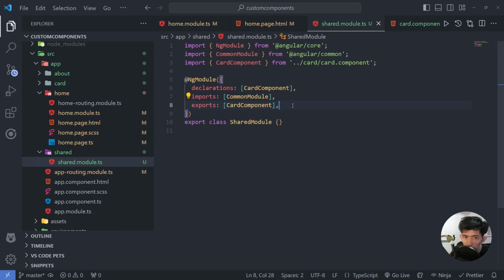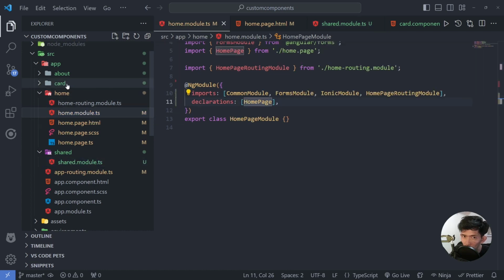Save. Okay, and then, pwede na ba natin gamitin dito sa homepage yung card component natin? So actually hindi pa, kasi hindi pa natin nire-register yung ating shared module.ts in our another module. Okay, so kumbaga sabi nga natin kanina, instead of card rekta dito sa module, gagawa tayo ng shared module, this one yon. And then eto, i-register natin dito sa home module.ts. Okay, so kanina or sa mga previous video natin, dito tayo naglalagay ng module or ng components. Dito natin siya nire-register.